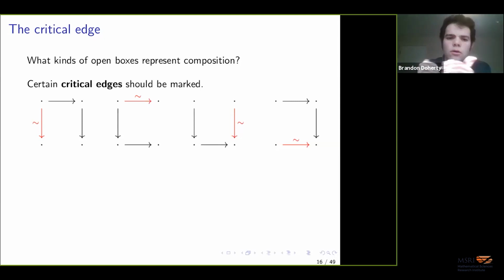So the open box fillings that we use for this are those in which certain specific edges are marked, which we call the critical edges. To contrast the pictures that we've got here, if you look at any one of these pictures, there's a pair of black edges, which we'd like to think of as a composable pair. And then the remaining edge, which is indicated in red, is marked, so that's something we're thinking of as an equivalence. So for any one of these open boxes, we would like to be able to construct a filler for that in some cubical quasi-category, some fibrant object of this model structure, whatever those turn out to be. And then the new edge in that filler would be something that would compose with that marked edge to give a composite of the two unmarked edges.